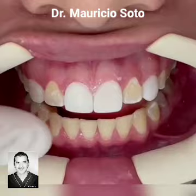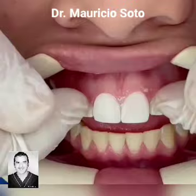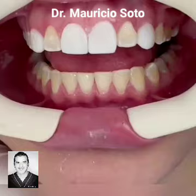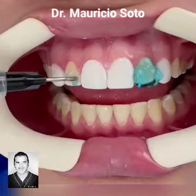Now we have the central and the cuspid, and in this way I have two references to do good laterals, okay? Not so big, in a good size, okay? I am going to do the two laterals at the same time. I am going to do the acid etching process first. I am going to do the two at the same time.